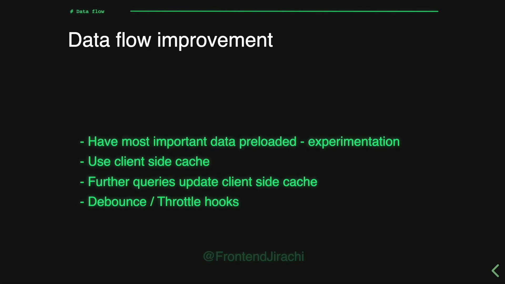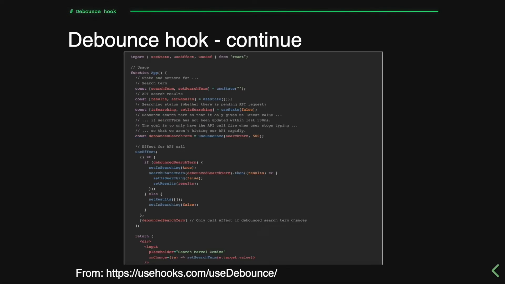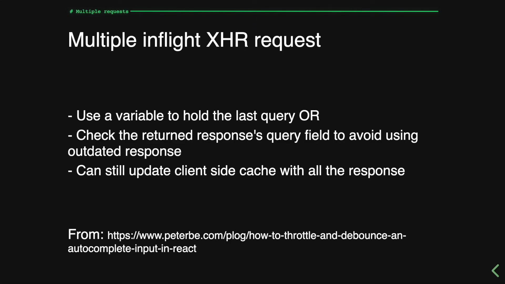In React, you can create your own useDebounce hook. Inside the autocomplete component, you define a search term state and use the useDebounce hook on it to create a debounced search term, then create a useEffect hook that takes it as a dependency. Another concern is that if the user types quickly, multiple requests may return asynchronously out of order. To handle this, we can hold a variable for the last query — if the response is not for the last query, we use it only to update the client-side cache; otherwise, we update the view and the cache. Another approach requires the response to include the search term so we can compare it with the current request.